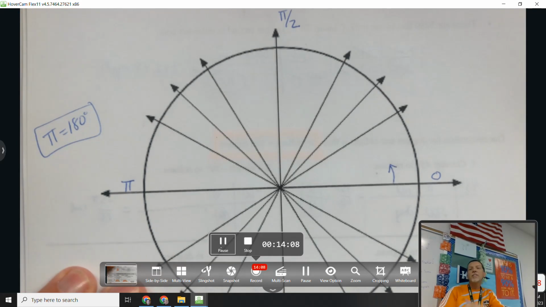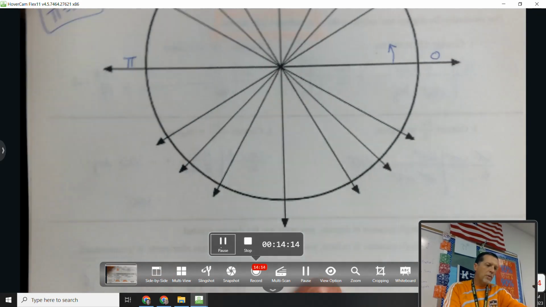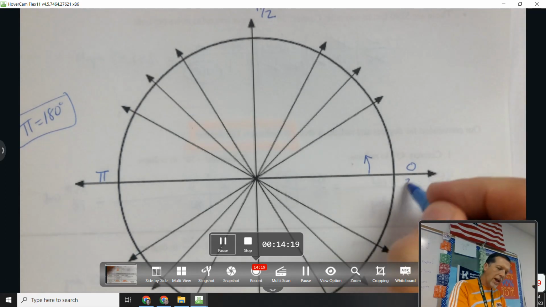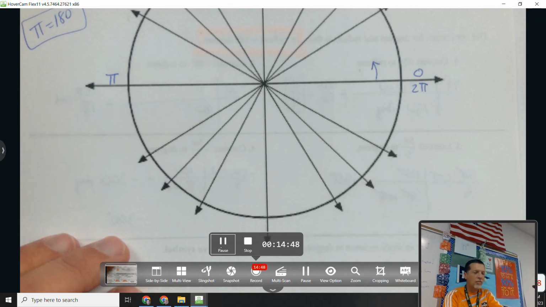So I'm not going to fill these in order. I'm going to fill them in sort of a logical sense to me. What about halfway between, wait a minute, we need to know what's all the way around. 2 pi. Little side note, what's the circumference of a circle? Well, that's the angle measured all the way around. What's the formula for the circumference of a circle? That's the formula for the area of a circle. 2 pi r. All the way around the circle is 2 pi. All the way around the circle is 2 pi times the radius for the length.